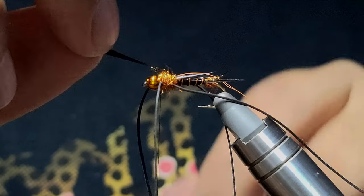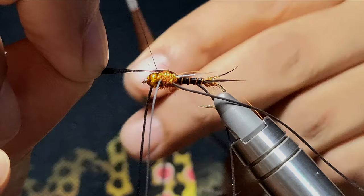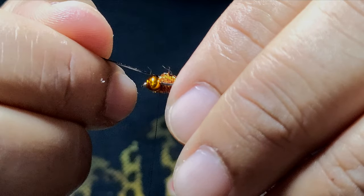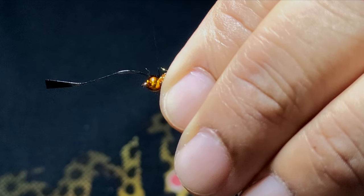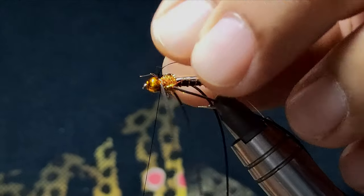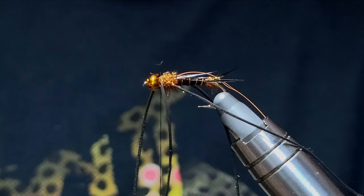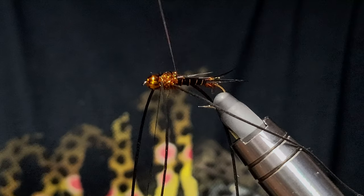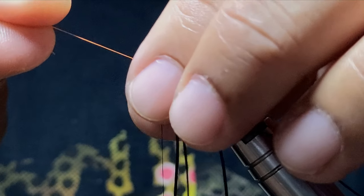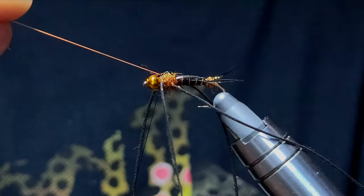Now you can grab your black scud back. Make sure it's nice and centered. Give it a little stretch, not too much. Nip it off. You're going to grab, in this case, the Chironomid skin, but you can use any type of Unimylar or tinsel. Make sure that's nice and centered.